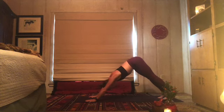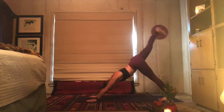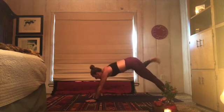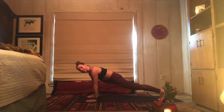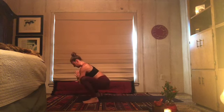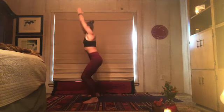On an inhale, lift your right leg high to the sky. Exhale, step your right foot all the way to the outside of your right hand. Step your left foot to the outside of your left hand, coming back into that prayer squat. Engage your pelvic floor, engage your legs, soften your face. Press down into your feet. Inhale, rise up, arms overhead.